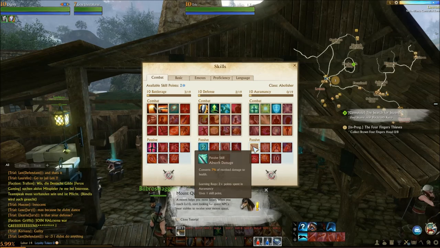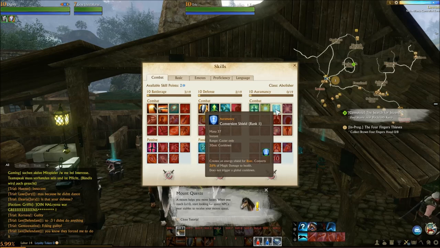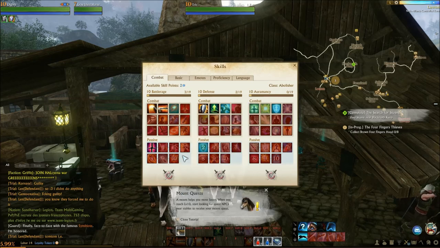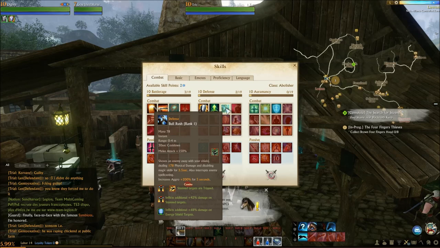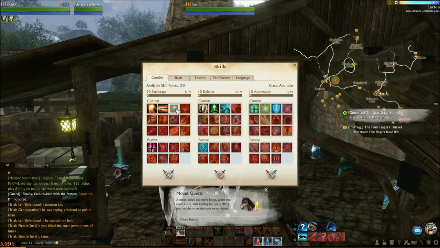Requires 2 plus points spent in Oromancy. I like that, we'll have to get that. Creates an energy shield for 8 seconds. Defense. Bull rush. Oh. I don't know what to do here now. I'm really stuck.